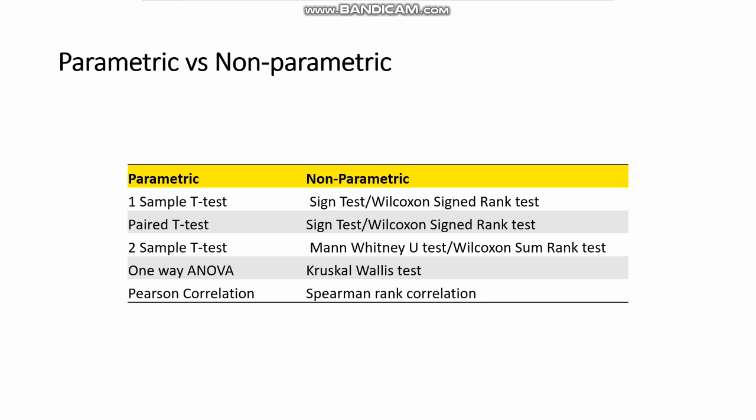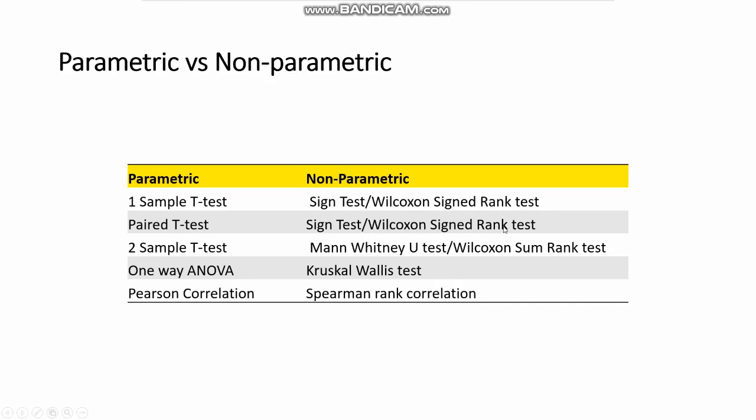So in this video, we will apply 4 main non-parametric tests to solve real-world problems in R, and then we will interpret the findings. So here is the list of parametric tests and also the non-parametric alternatives. For example, for one sample t-test, the non-parametric version is a sign test, or Wilcoxon signed rank test. And for paired t-test, the non-parametric alternative is again the Wilcoxon signed rank test.